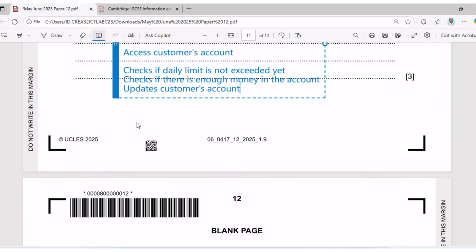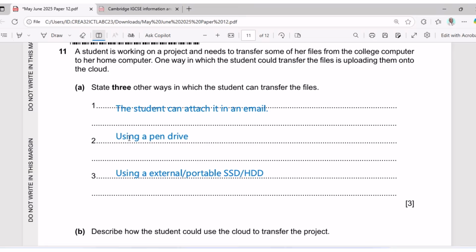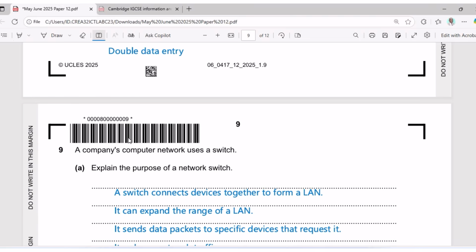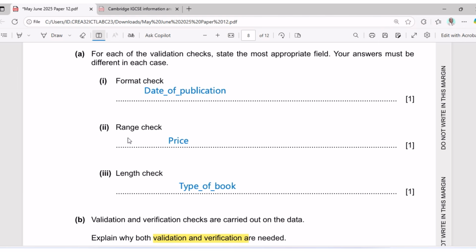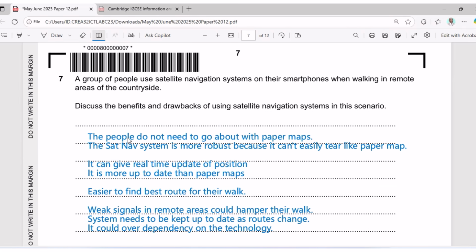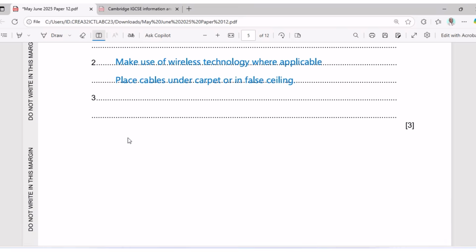So, and that's how we have come to the end of this paper. What a beautiful attempt that we have made together in this video. So you can go back and check each of these one after the other, and you can be sure that if you compare it with what you have in the available textbook, you see that we have done justice to this question. So we'll look at other aspects of this series for May-June 2025, especially for those of you preparing for October-November 2025. This video is very useful for you.